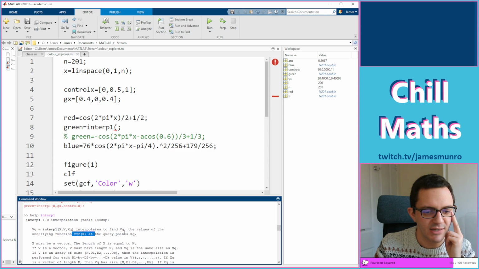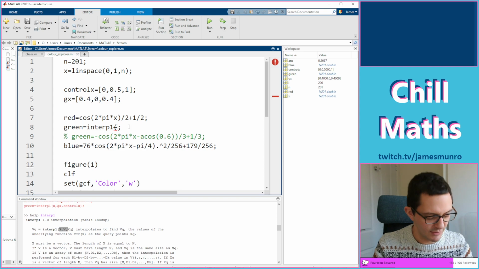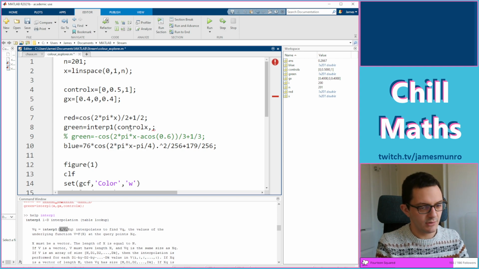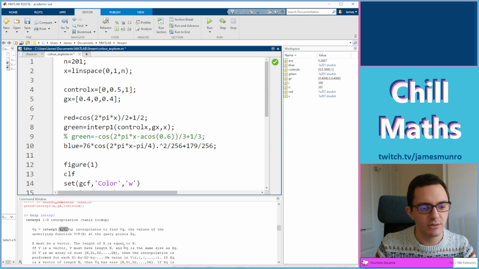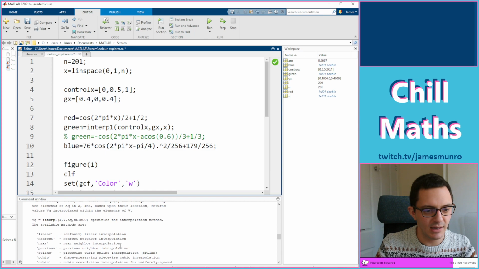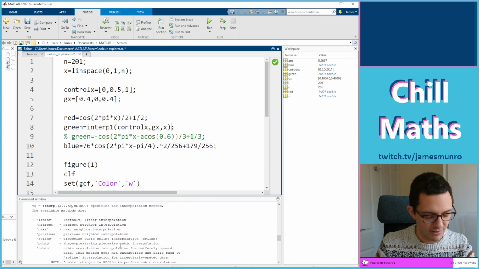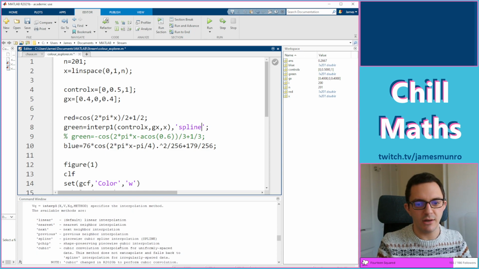X, v is f of x, and the query points xq. So I should give it control x, the values of g, and the x points I would like are all of these. And I can go method, but like a spline.